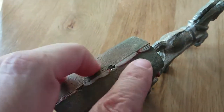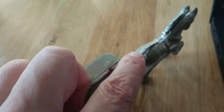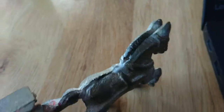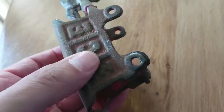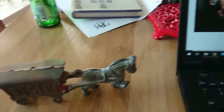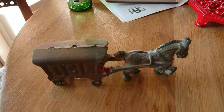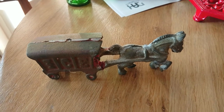You can see here where someone else has tried to repair it — that's all got to be sanded down here as well. It looks just awful. But I've got some stuff for it and I'll try to make a nice little toy of that, probably bringing it a little closer to what it should be rather than the crappy thing that it was. Anyway, a nice little project — let's see how it comes out.